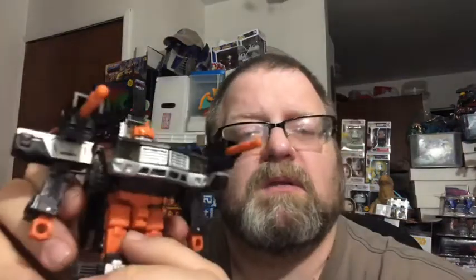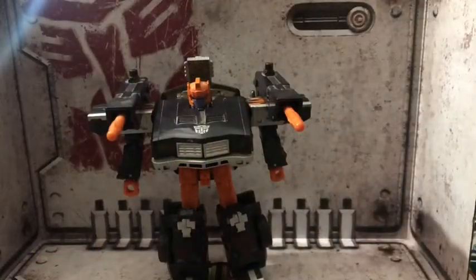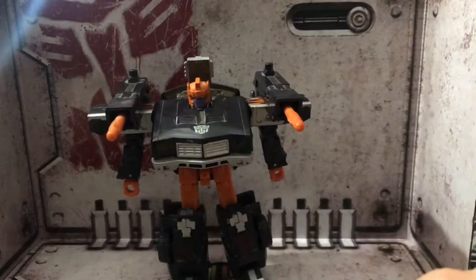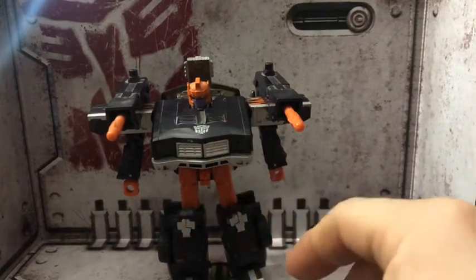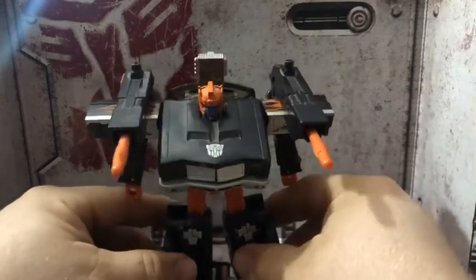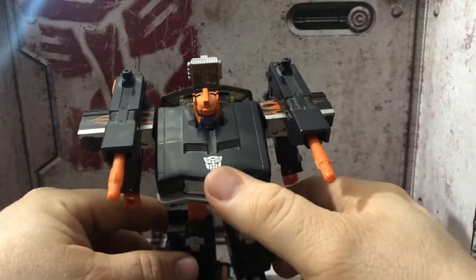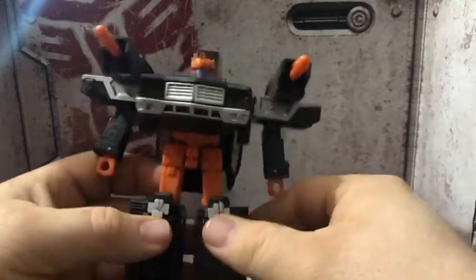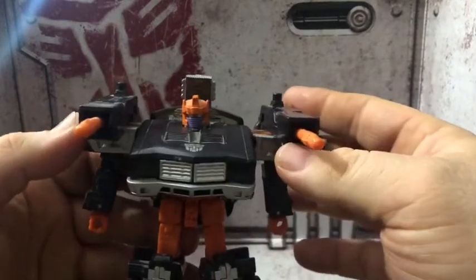So let's go ahead and get on to looking at him better. Now let's just get to it. So here we have Big Daddy in all his glory, in black and a little bit of silver, and the silver Autobot symbol on the front of his chest, on the top of his hood. The orange, he's got his missile launchers on the top.